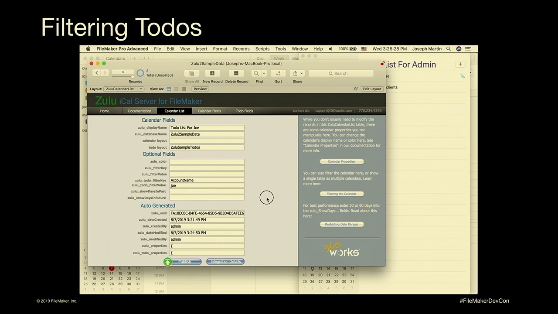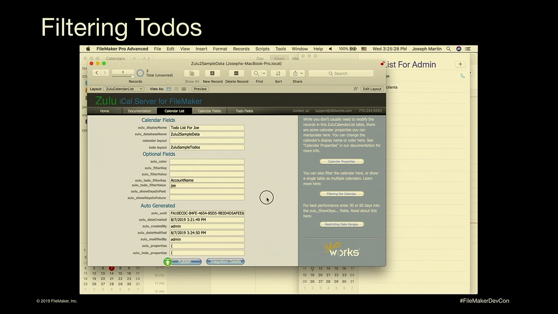You want to have a task list for Joe, or a task list for Jesse, or a task list for marketing, or a task list for development. So you want to filter down your tasks to who they should belong to. This is done by filtering your to-do list. And so we want to serve a subset of our tasks table to a specific to-do list.